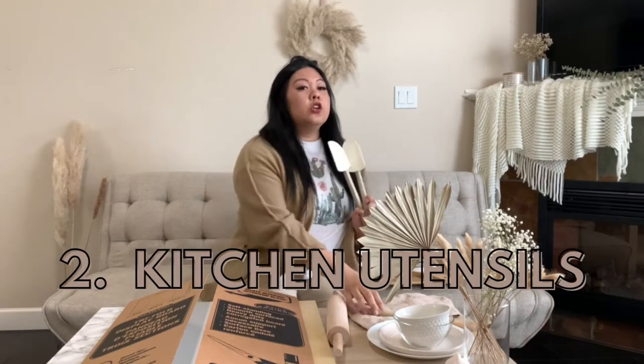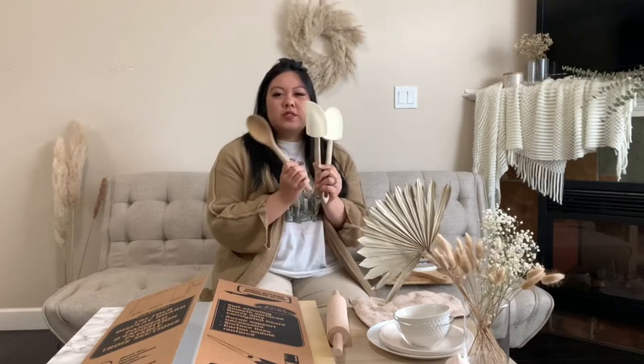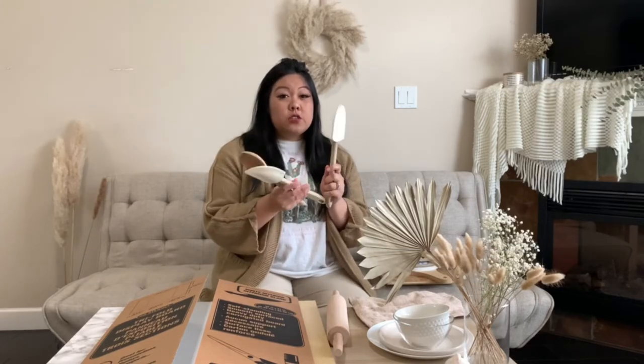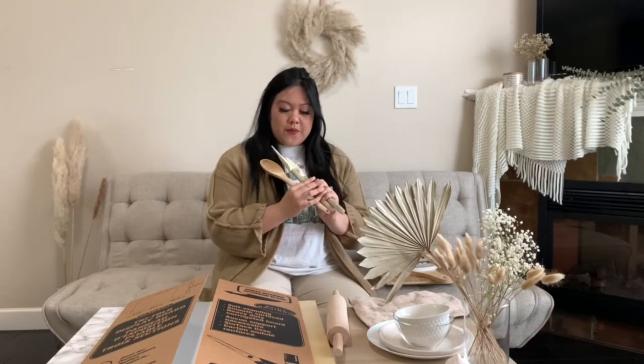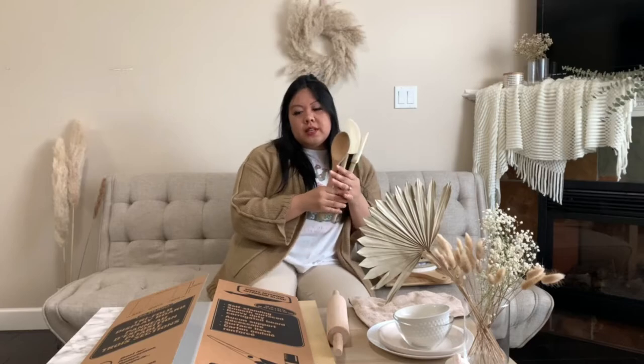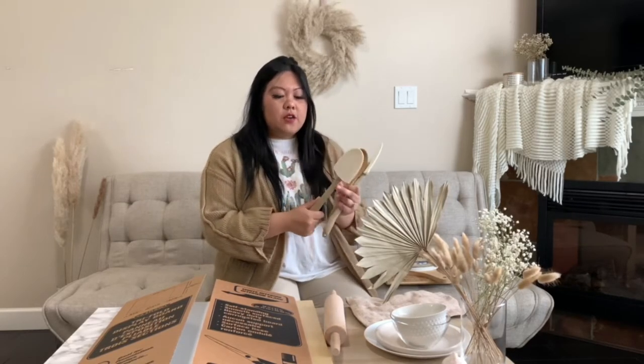Okay, the second tip I have is to use utensils. So I have bought beige and white utensils here. You can honestly use whatever you want, depends on your aesthetic. As you can tell from mine, I am all about white and beige, so I've just bought these. These I bought from the grocery store. This I've just bought from the dollar store, so it really depends on the item that you're taking a photo of.